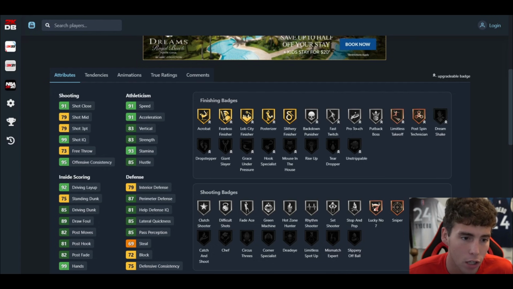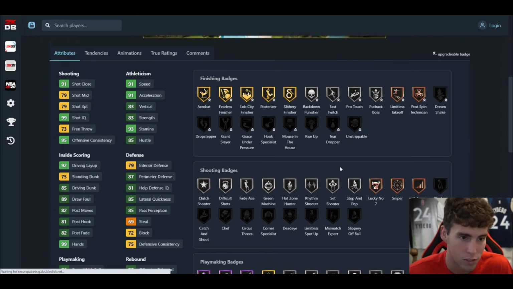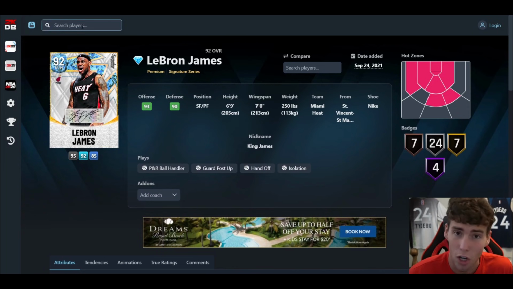I get it. Not all of his badges are upgradable, but look at it. All of his finishing badges are upgradable. You look at it, most of his playmaking and defensive badges are upgradable. So when it gets all said and done, you can get a Bron with 20 or so gold badges, which this early on in 2K is just ridiculous to me.